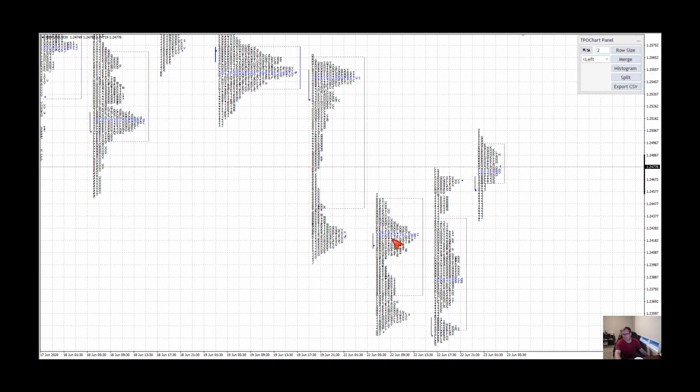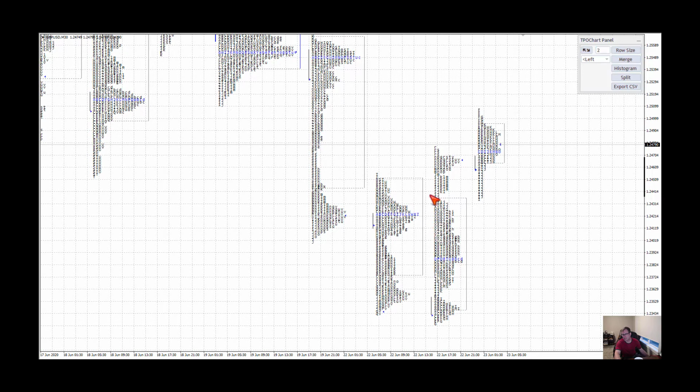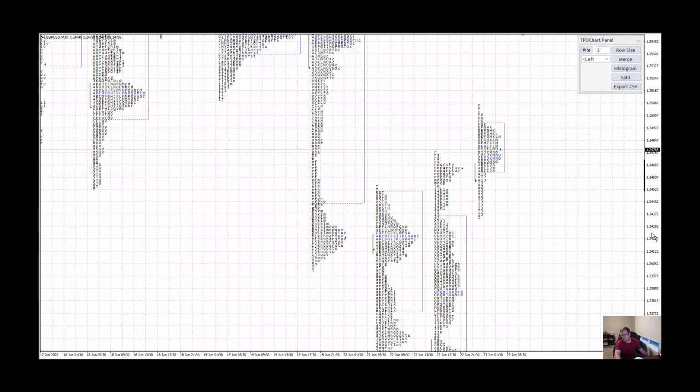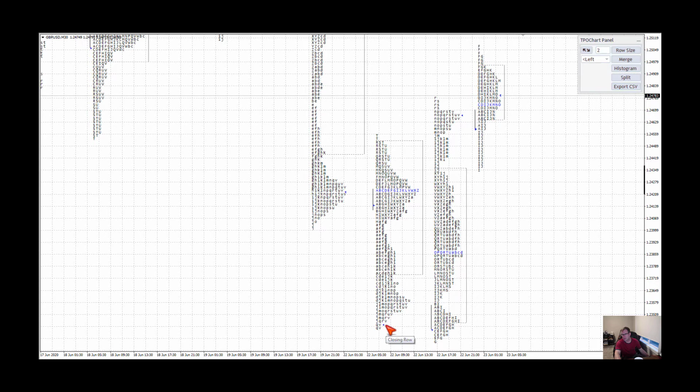So as these particular days are printed, you can look at them when they're halfway printed and it's still valuable, right? So you can see, okay, well, there's interesting things here. Look at the close, look at the open. So like here, the market closed lower, and then see the close here, just a little bigger. So it closed on the low, right? And then it kind of looks like we're going to have lower prices, and we did a little bit, right? So this profile has expanded quite a bit, right?